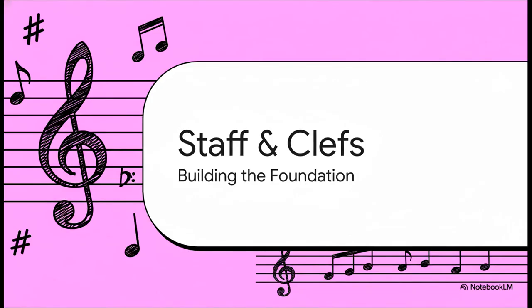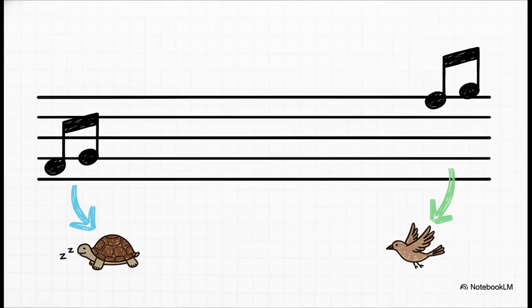All right, so if our sheet music is the script, where do we write the lines? Well, in music, our stage, our canvas, is something called the staff. This is the absolute foundation for the entire musical blueprint. And you know what? The staff is beautifully simple. It's just 5 horizontal lines, and that creates 4 spaces in between them. And the rule is super easy. The higher up a note sits on the staff, the higher its pitch sounds. And you guessed it, the lower it sits, the lower the pitch. That's it. Simple as that.